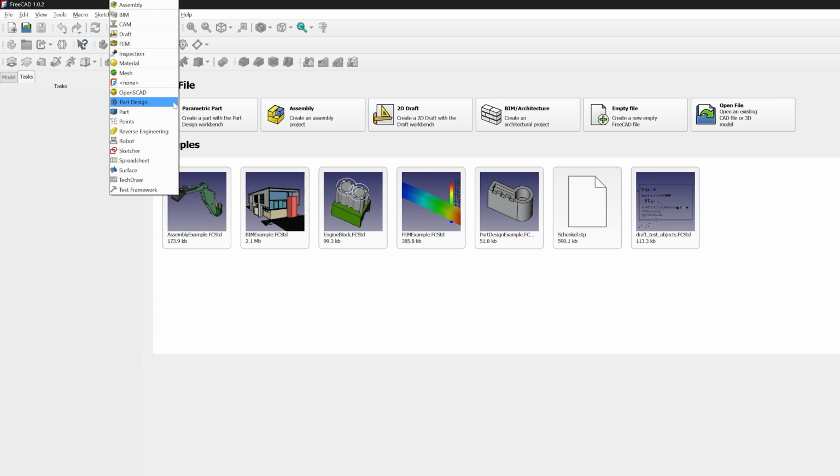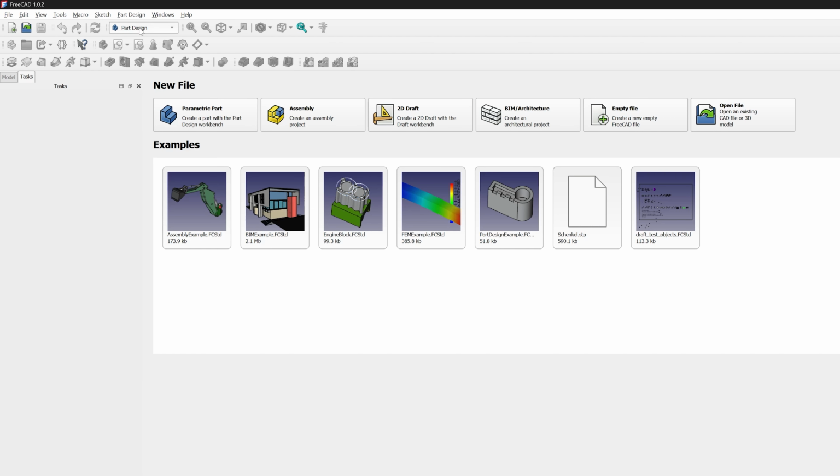You have part design, assembly, again very similar to what we saw in the start page, but we also have reverse engineering, FEM, inspection, CAM, really making this a compelling all-in-one CAD package. Now let me select part design here and click new.